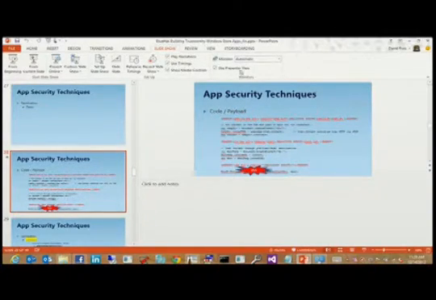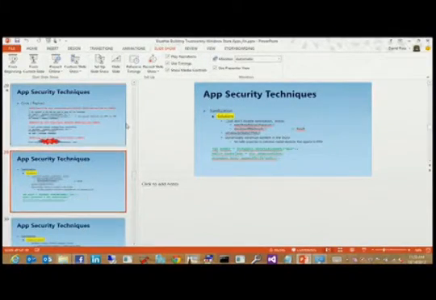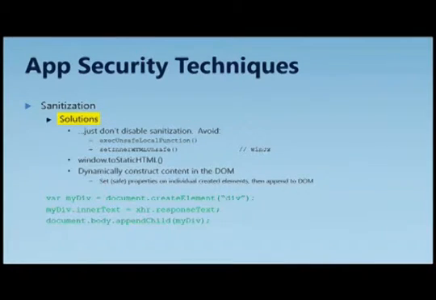In terms of the sanitization in particular, it goes back to this guidance to avoid the use of these APIs with unsafe in the name, such as execUnsafeLocalFunction and the WinJS API setInnerHTMLUnsafe, which are going to, sorry. Who'd have thought? There is unsafe in the name for a reason, and they disable sanitization. So the only reason you would want to use those APIs is where you're really in control of that data that's going into the DOM, and that you created it from static content, you didn't download it, and so you don't have an injection scenario.